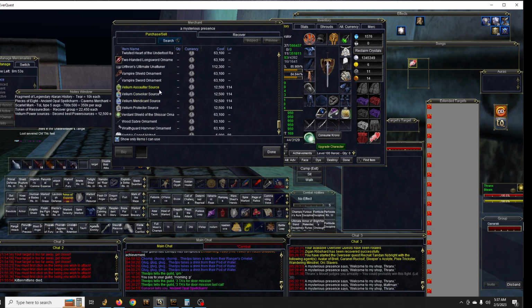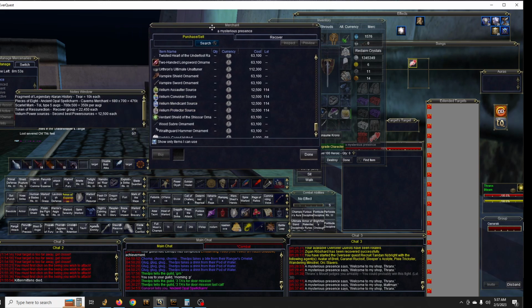You can buy the Assaulter for melee DPS, Convoker for caster DPS, Medicant for healers, and then Protector for tank. This is going to be the second best power source. These do last quite a bit. So great fillers if you don't have access to the latest ones that drop in TOL or NOS, or if you just want it for your grouping, whatever. There's that. One other thing I just realized.